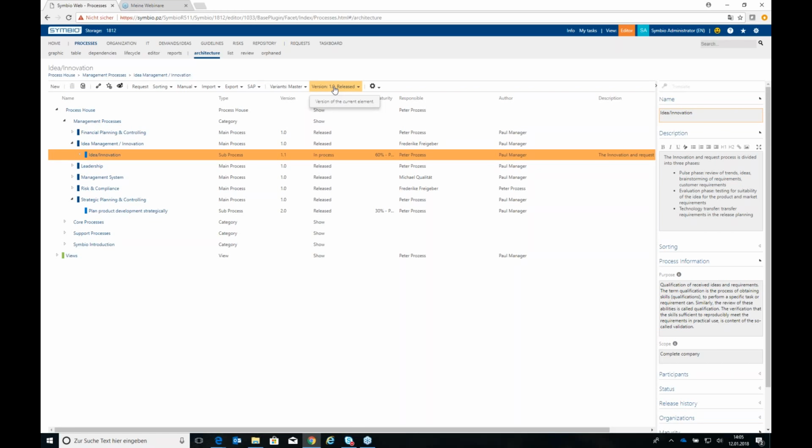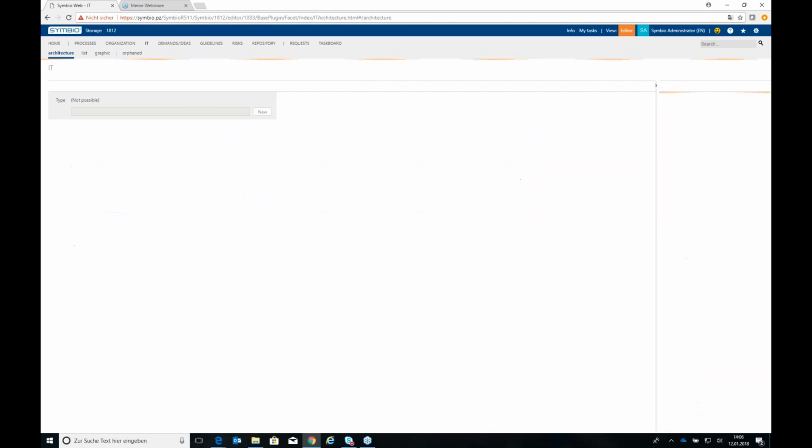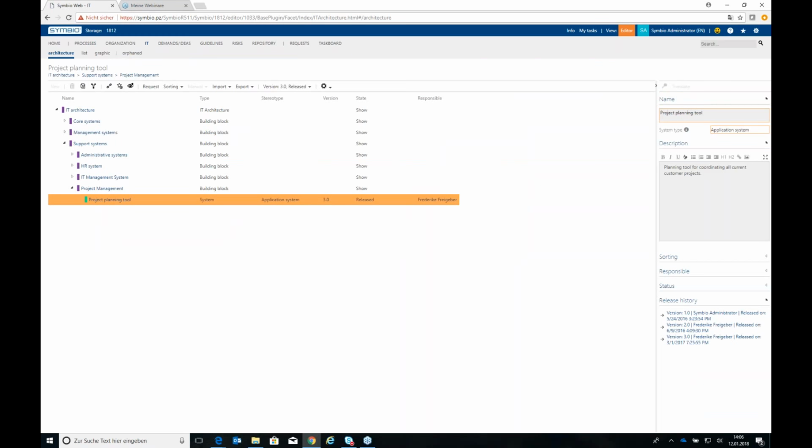And the same principle applies to all your repository objects. So just to recap, in Symbio, you can also version your repository objects, and they used to be in a container. And now when we go, for example, to the IT architecture, you see here the system project planning tool is just shown with the latest released version, that's the 3.0.